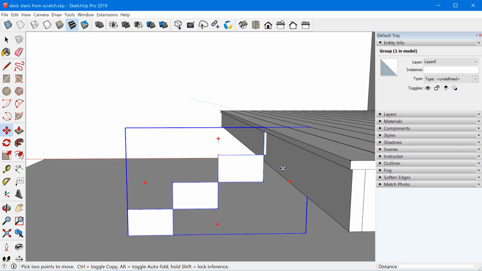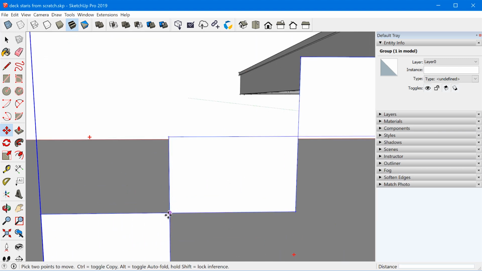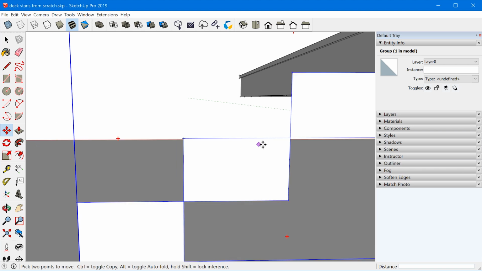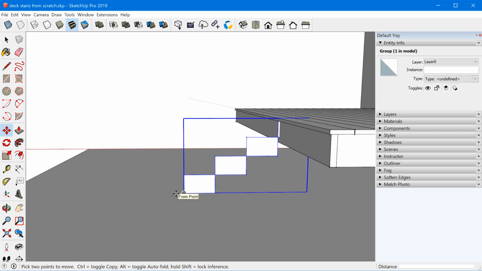There's usually a sweet spot for calculating how deep you want your treads depending on how high the rise is. And again, this here would be your riser. The part you step on is called the tread, and the total rise is the distance from the ground, so to speak, up to the very top landing. So that's your total rise. And then your total run would be the distance from the front edge of your top step to the front edge of your bottom step.